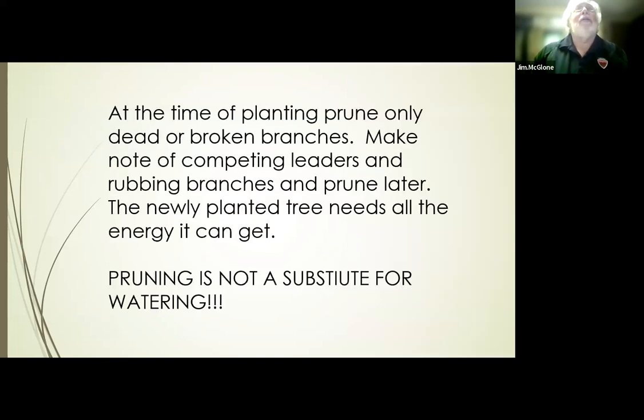So the first thing I want to get to, because this is the youngest tree you're ever going to deal with, is the tree that you just planted. You should only be pruning dead or broken branches at the time of planting. If there are competing leaders, rubbing branches, you make a note of that, but you really don't want to prune that tree until it gets established, because newly planted trees need energy to grow roots. And the last thing you want to do is remove branches that are going to be able to provide the energy for growing those roots until the tree gets established.